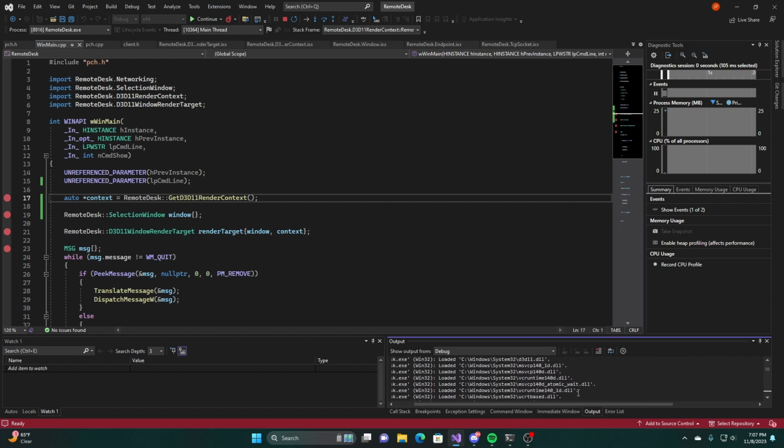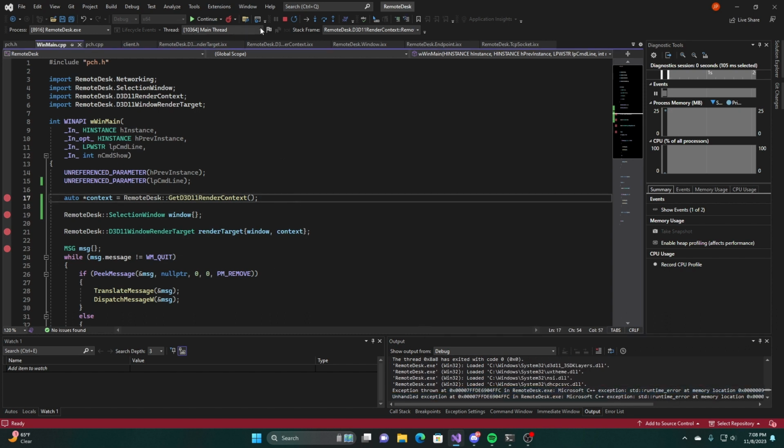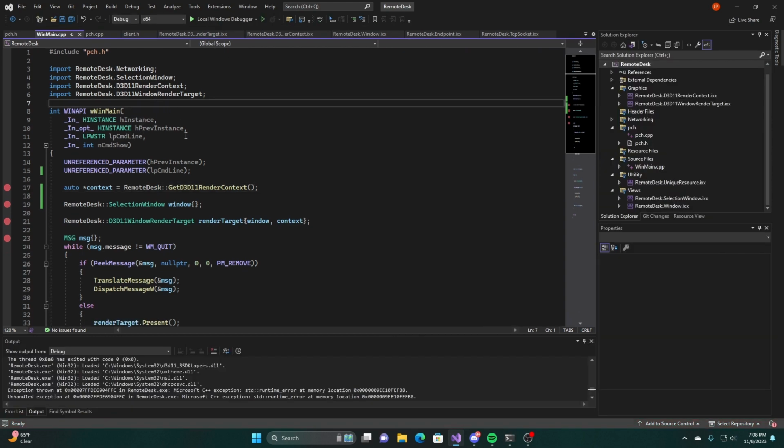Looks like it's loading all the DLLs right and all that kind of stuff. So I don't really know. Poco not found exception. And then this is our exception. Huh. So weird.